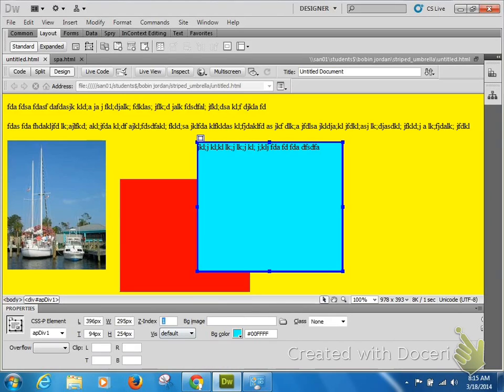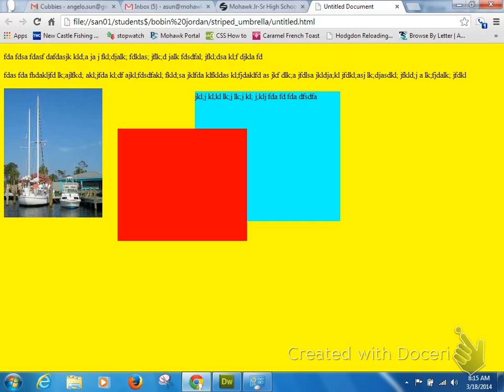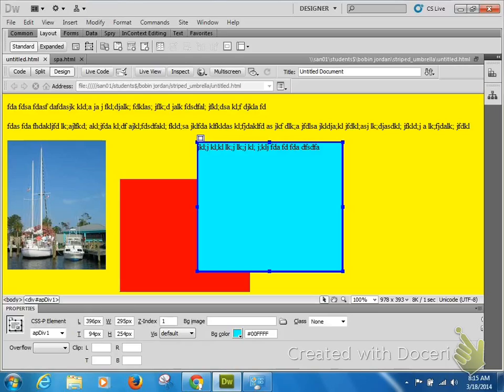Question for Julia. The smaller the Z index number means what? If this one, Julia, APDiv1, is in the top or the bottom here? What is the Z index number?